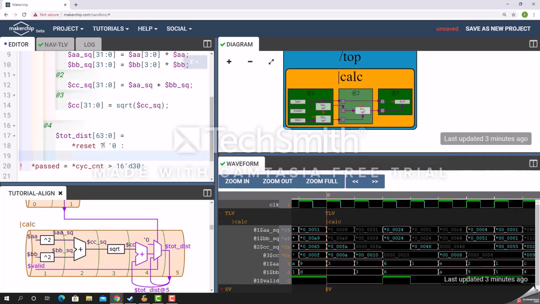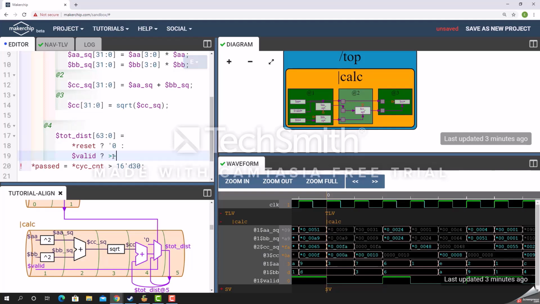And otherwise, we have a valid case and an invalid case. So if we're valid, that's the case where we need to add the CC value to the current total distance. Or really, I should say the previous total distance.